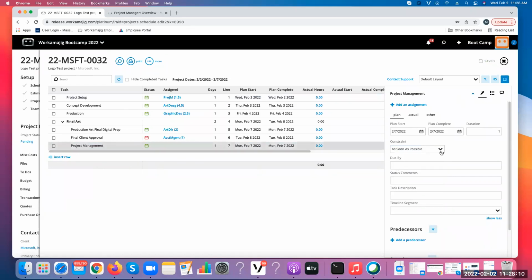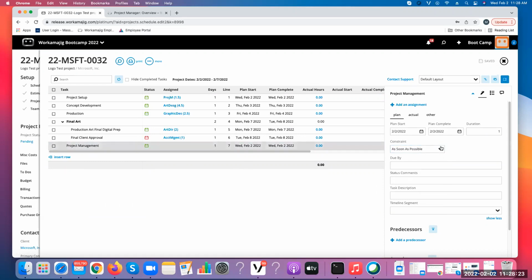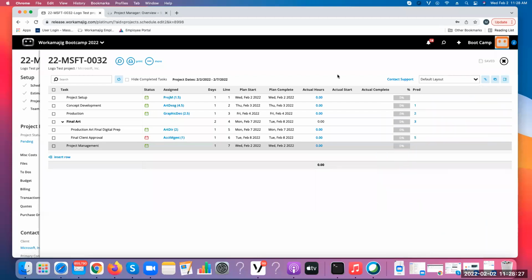That's what I was talking about. Notice you won't see duration of project because this looks like it's underneath final art. So I'm going to push it out, and that way it's on its own. And then I'm going to hit save so it remembers, okay, now it's standing alone. And now you'll see the option to pick duration. And I actually might even have to close this and refresh the page.